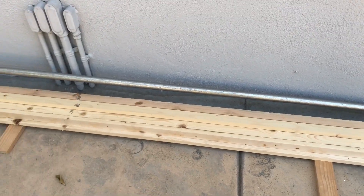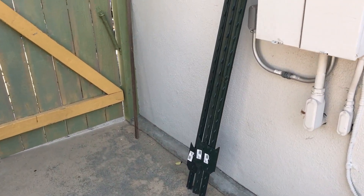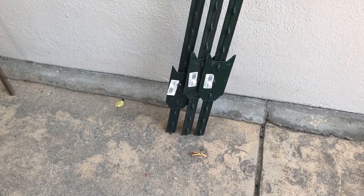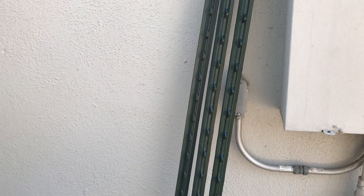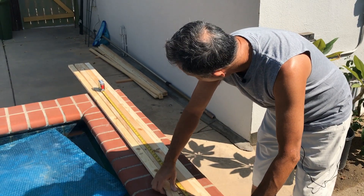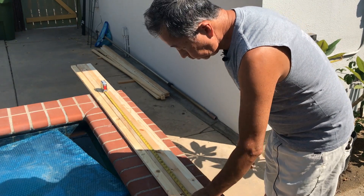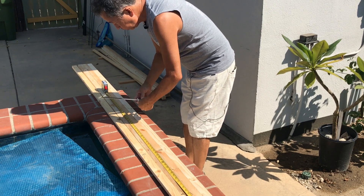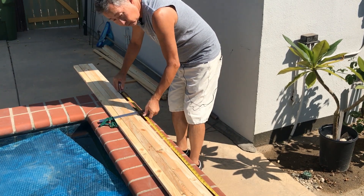Then I'm going to mount them using these steel fence posts. I got three of them — the conduit pounded into the ground — and those three will support the trellis. So I'm going to start by cutting these one by two furring strips, and I'm just going to cut them all into four foot lengths, because of the way I have it designed in my mind.